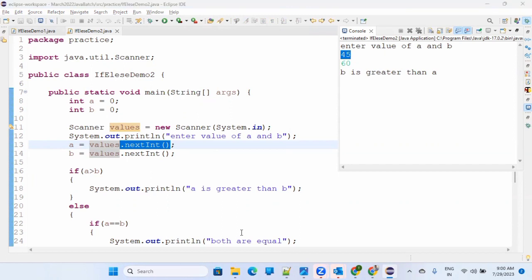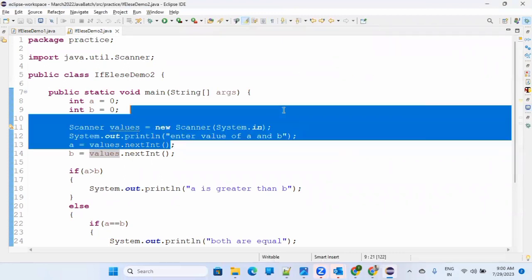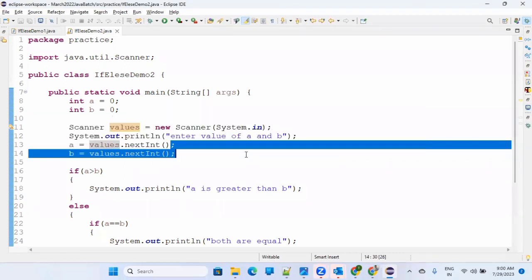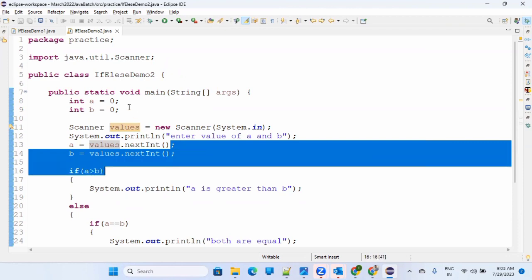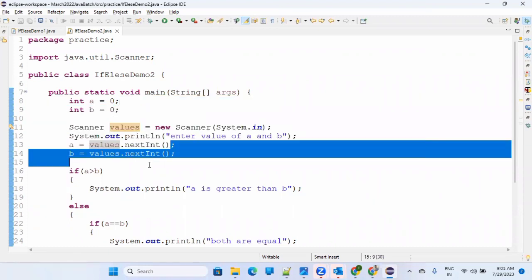Somebody is asking whether scanner is an interface or a class. Let's understand, whenever you have this kind of question, Java has super documentation. Search about it in Google if you're not able to understand or you want to research more. But I would suggest that there is Javadoc available, so you can just hover over this.